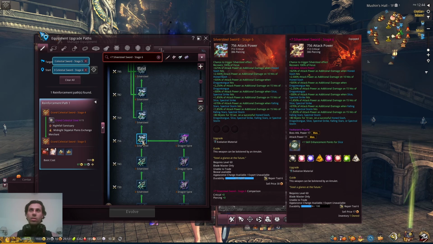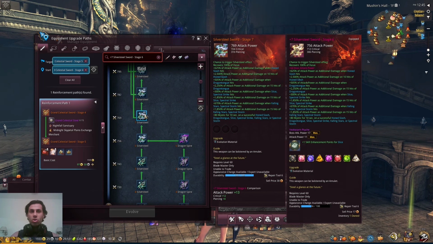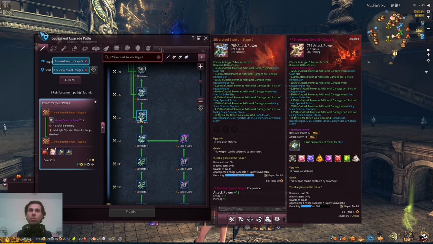Away from the looting, that's something else. So the difference between stage 6 and stage 7 is almost not that much. But there are some stats that the weapon is doing. The stats are a bit higher on stage 7. That will not make a lot of difference on DPS.